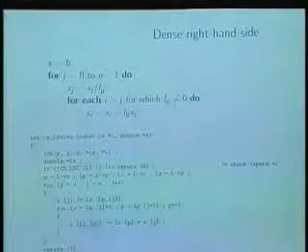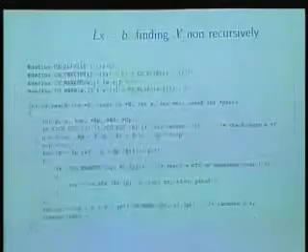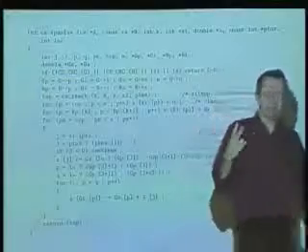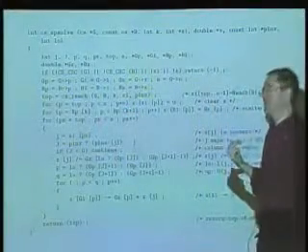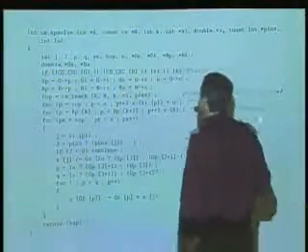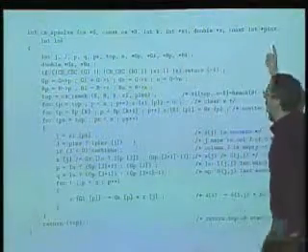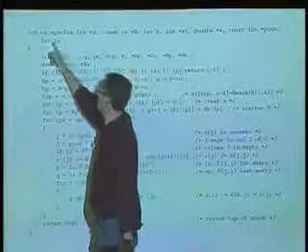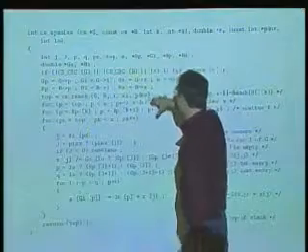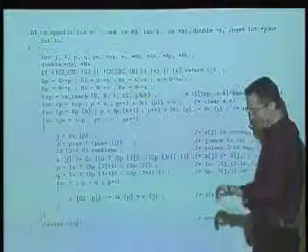So my code is not quite that general because I have to know where the diagonal entry is to do the division. So here's the sparse triangular solve, putting it all together. And the cool thing is that this algorithm can do two things. It can solve the problem when the matrix is lower triangular or when it's upper triangular. The only difference is I have to pass in a flag that says lower or upper. This is true in the case of a lower triangular solve. The first thing that happens is we find the reach. That's the cs_reach function that I just spent almost the whole hour explaining.